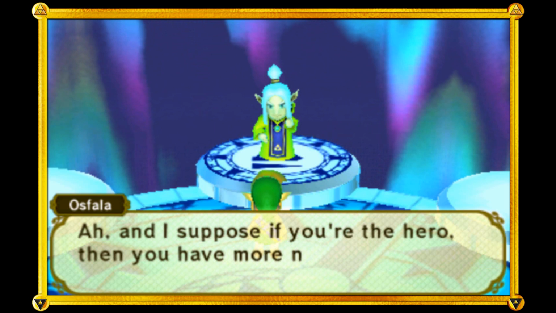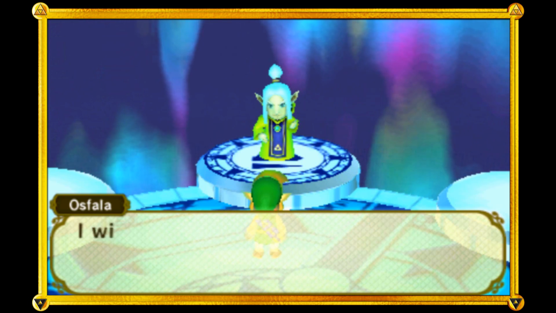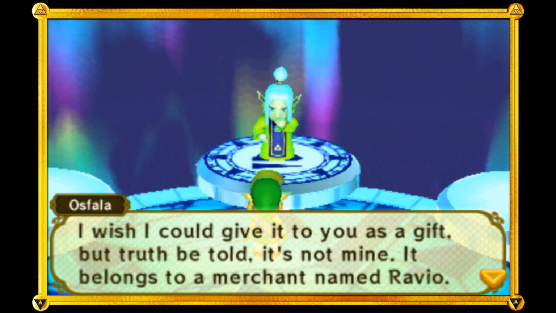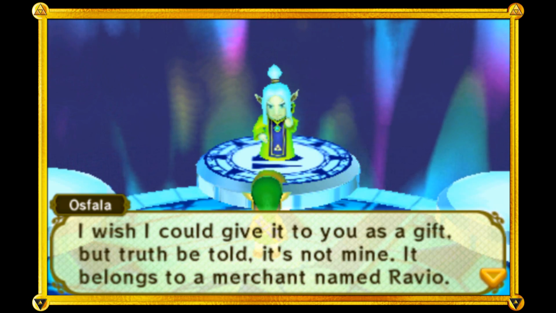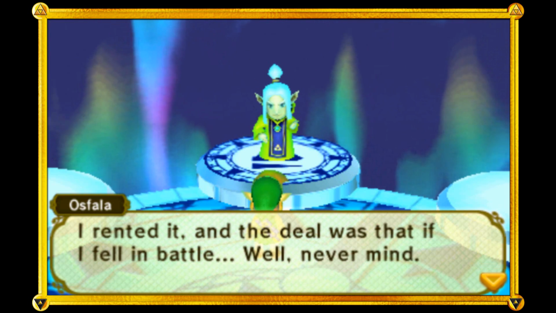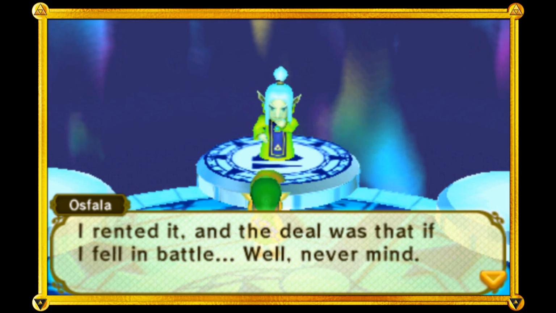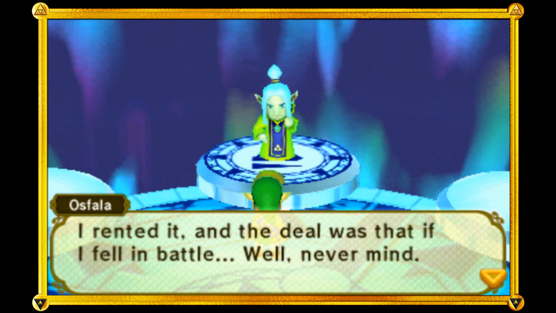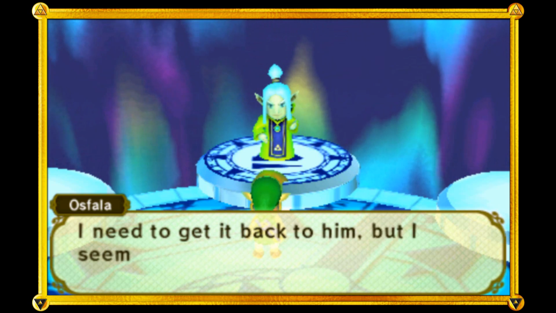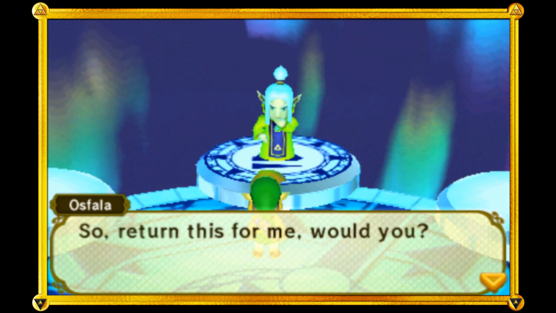And, I suppose if you're the hero, then you have need of the sand rod than I have. Well, that was a weird way to end a sentence. I wish I could give it to you as a gift, but truth be told, it's not mine. It belongs to a merchant named Ravio. So that's why we needed to do this dungeon first, is because I wanted to get the sand rod. That's the only reason why I came here. I rented it, and the deal was that if I fell in battle, well, never mind. I need to get it back to him, but I seem to be stuck here. So return this for me, will you?